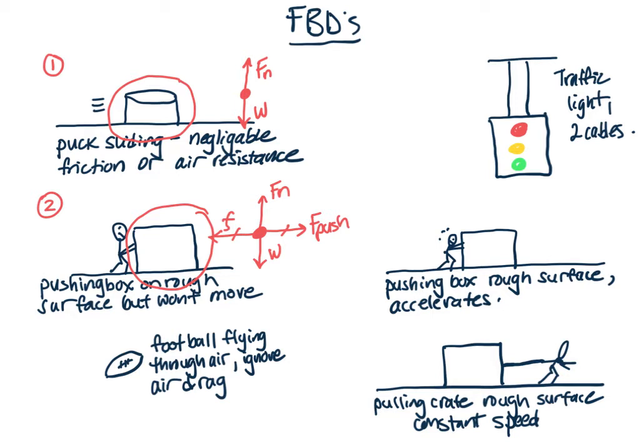Here's a simple but somewhat tricky one. Similar to the hockey puck, it's a football flying through the air, but you're ignoring air resistance. So it's moving because somebody pushed it at some point. But right now, there's nothing touching it. There's no contact forces, and that's important. It has speed, it has inertia, but it does not have any contact forces.